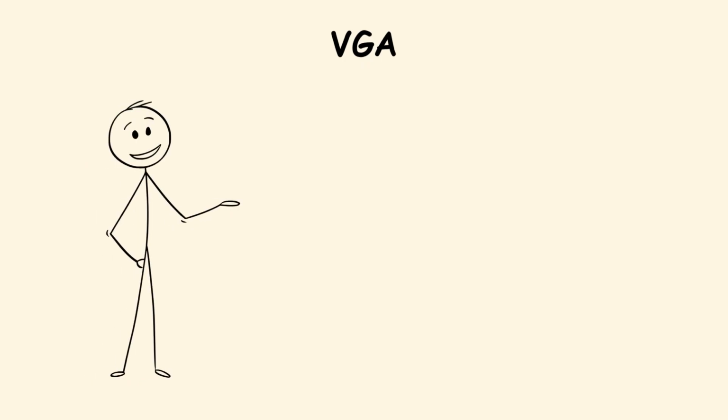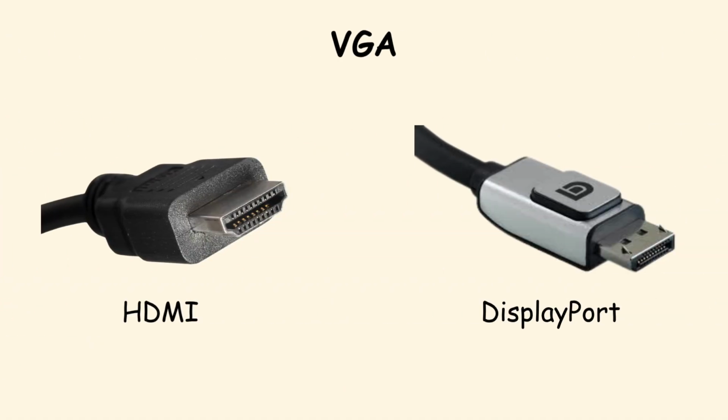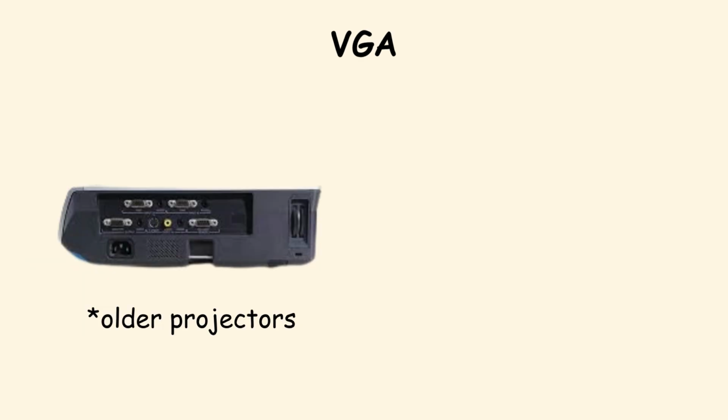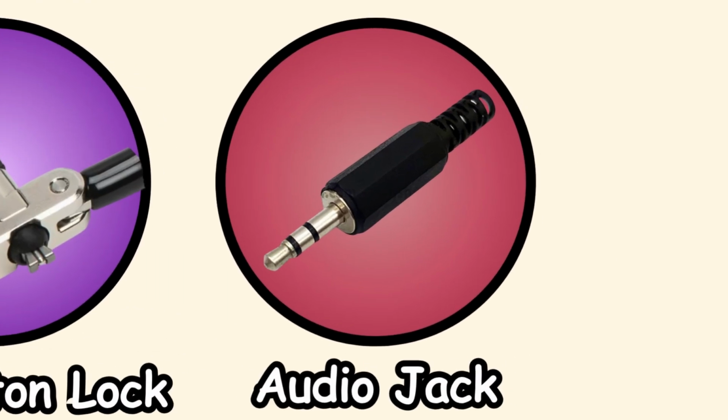In today's setups, VGA is almost completely gone, replaced by HDMI and DisplayPort, which deliver sharper images, better colors, and carry both video and sound in a single cable. Still, you might come across VGA on older projectors or monitors, but otherwise it's pretty much a relic from a different era of computing. Audio jack.